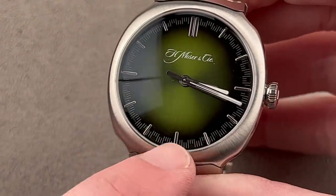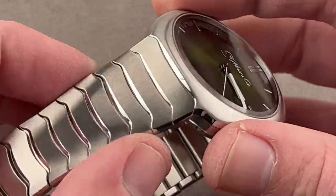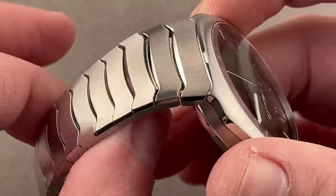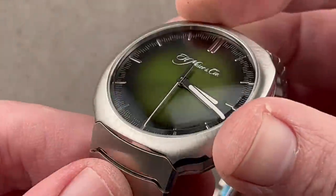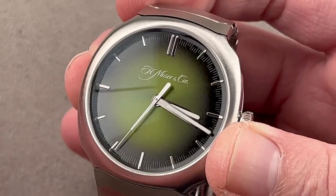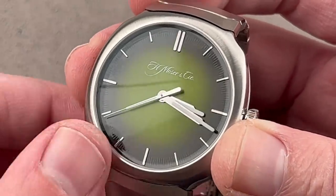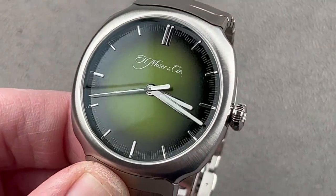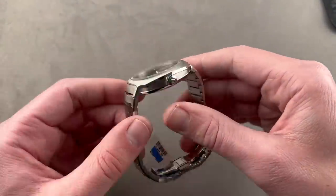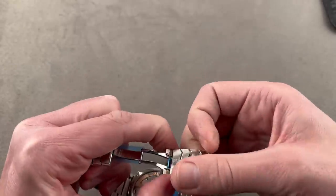We have a staggered racing dial checker mark outboard, much like you would have found on Omega chronographs at the time. The bracelet has a little bit of Omega Speed Sonic chronograph lobster tail, but also a little bit of Ebel Sport Classic from the late 1970s. There are a lot of references here, but it's not literal. You don't look at this watch and say, oh, that's the Royal Oak, or that's the Nautilus, where clearly they cribbed Gerald Genta. They didn't. The watch manages to be its own thing. This one at 40 millimeters by 12 millimeters thick is much more wearable. Also, you could see that the watch has a lovely matrix green Fumé dial — Fumé at Moser means a fade, so from bright matrix green at the center to dark at the edge.